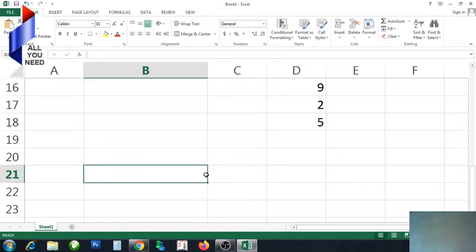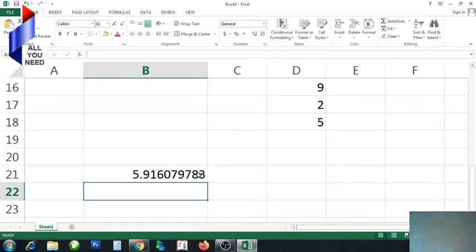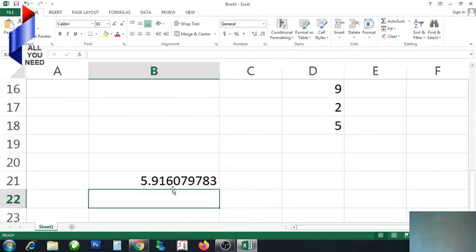So next is square root. How to take out the square root of a certain number. I have also shown you how to take out the square root. The short form is SQRT of a certain number. Here the example is given as 35. Let us see whether the exact output is coming or not. When we press enter, you can see it is showing 5.9160. It has taken the whole as 8. So it's correct. I will make it a little bit bigger.